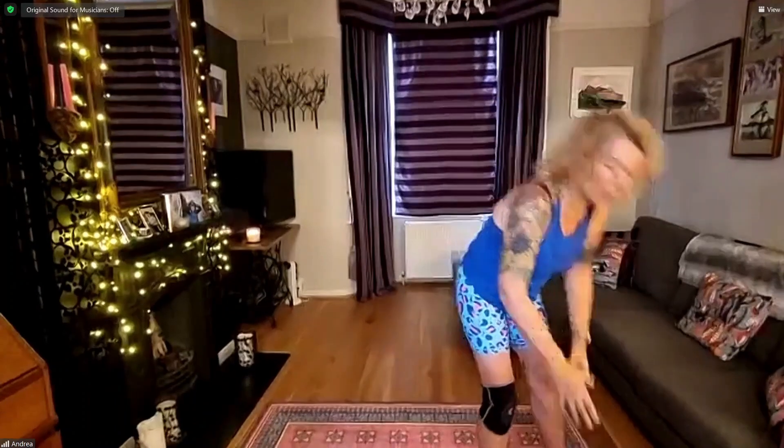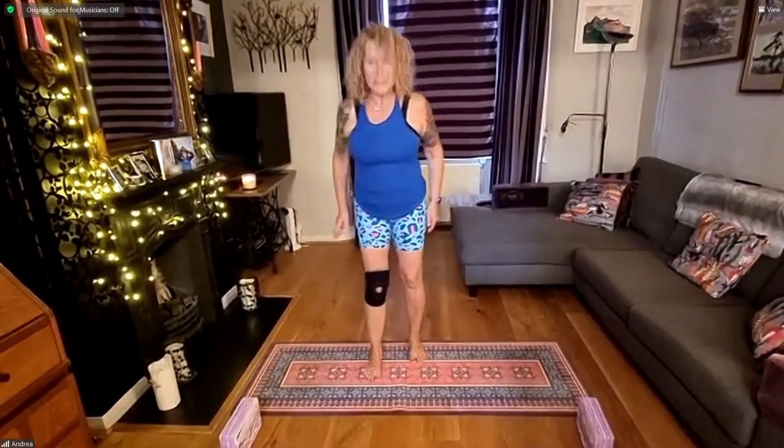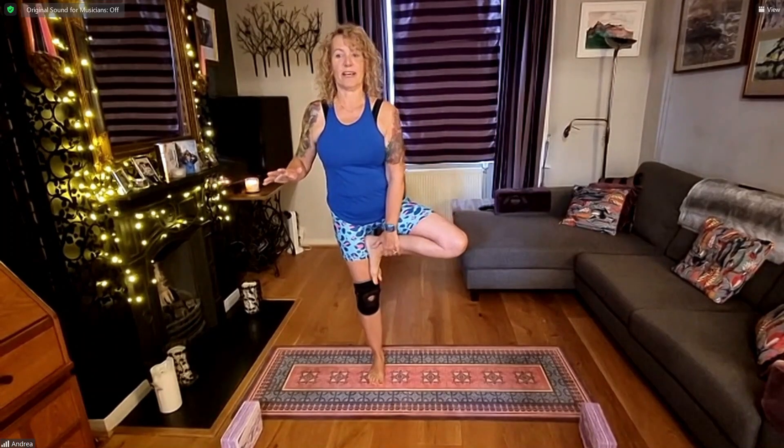We're going to do a couple of standing balances and then move to our half moon pose. I suggest if you've got blocks, put one at either end of your mat. Starting off balancing on the right leg — ground the foot down, lift the toes, spread them wide, place them down. Choosing your option: heel to ankle, big toe on the mat, foot on the inner calf — nowhere near the knee — or foot at the top of the thigh. Get that standing leg as straight as you can. Focus on something in front of you that's not moving. Draw Udayana Bandha up and in. Shoulders up, back and down as hands come to heart centre. Find your balance, look at something not moving as you grow the branches of your tree. Shoulders are staying down, breathing here. Balancing here — we're going to stay for about 30 seconds.